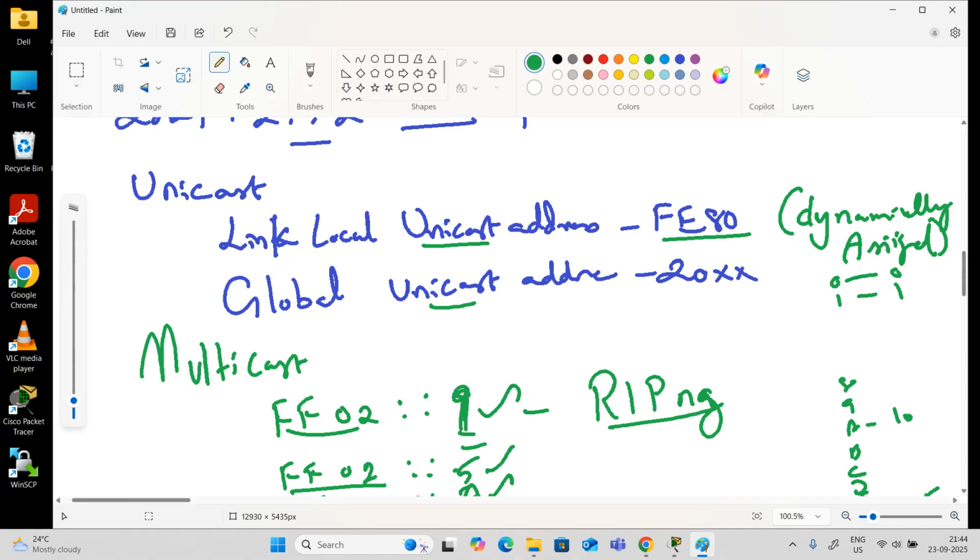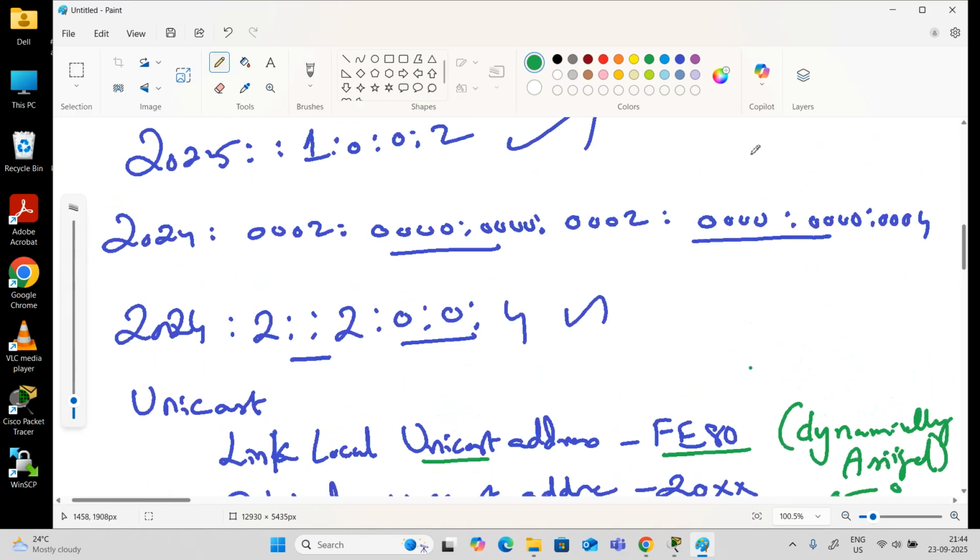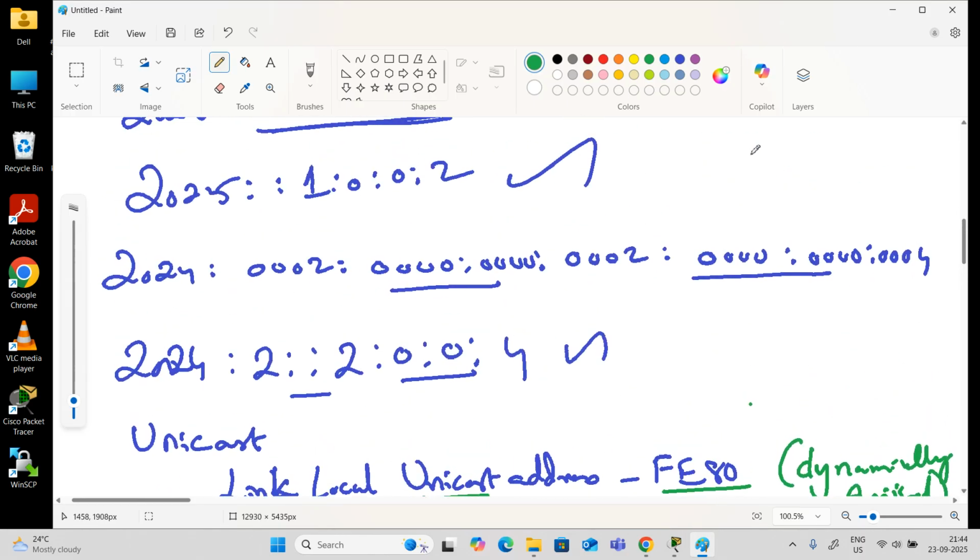And then we learned how to write an IPv6 address. We don't use leading zeros. We don't use consecutive zeros. For consecutive zeros, we just put colon. If there are 2 sets of consecutive zeros, then for one of them we put colon, and the other one we put colon, 0, colon.